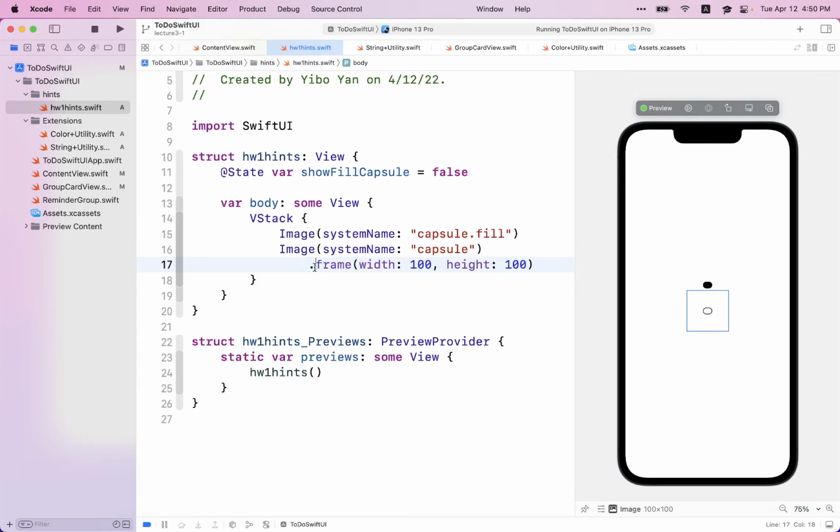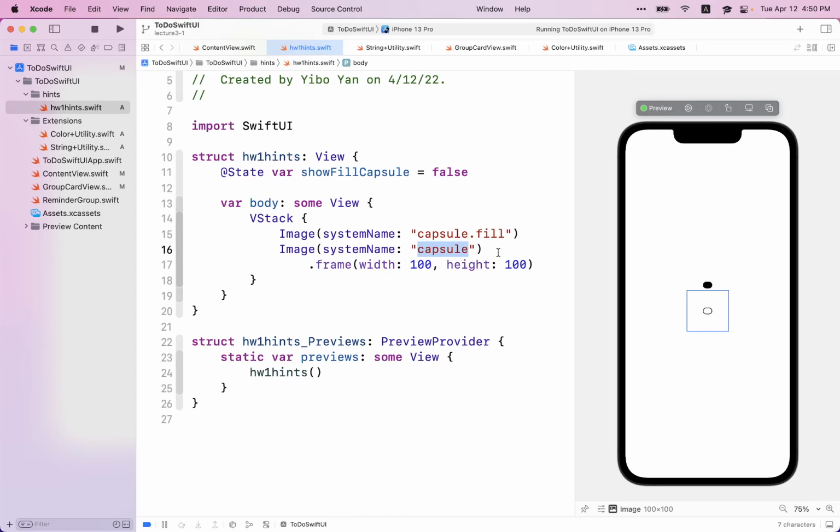I'm trying to modify the frame, essentially trying to scale the second UI element, maybe make it a little bit bigger. But you can see the image doesn't actually scale. By checking out this blue rectangle, you can see the frame actually expanded, but the image did not.